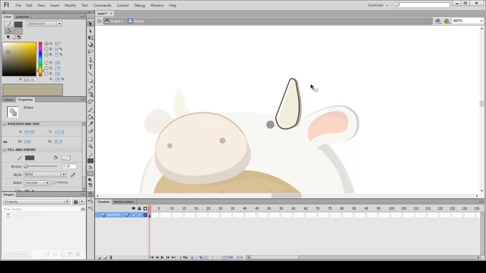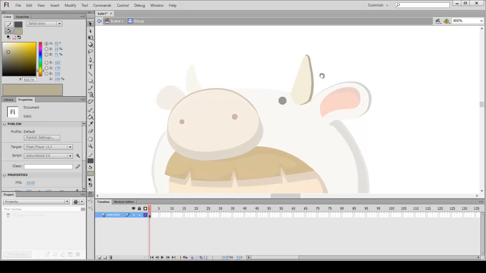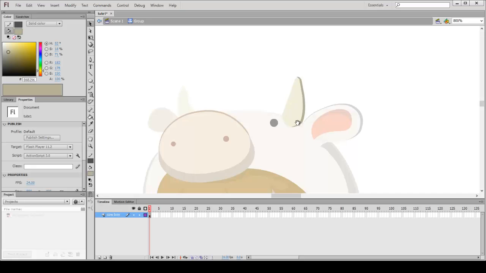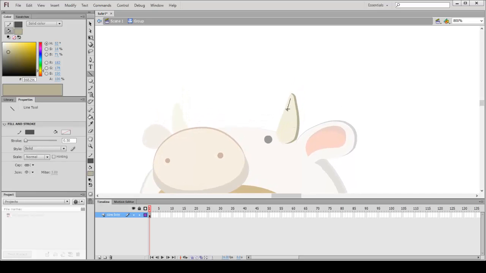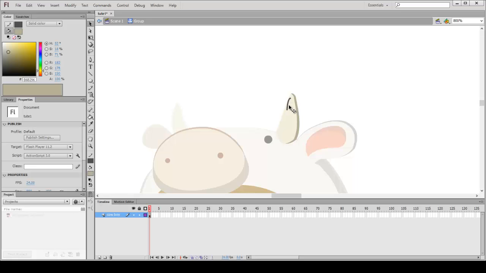And that's our shadows. And say if you want to make highlights, what I normally do is you can just make a quick shape right there. You highlight with the line tool.